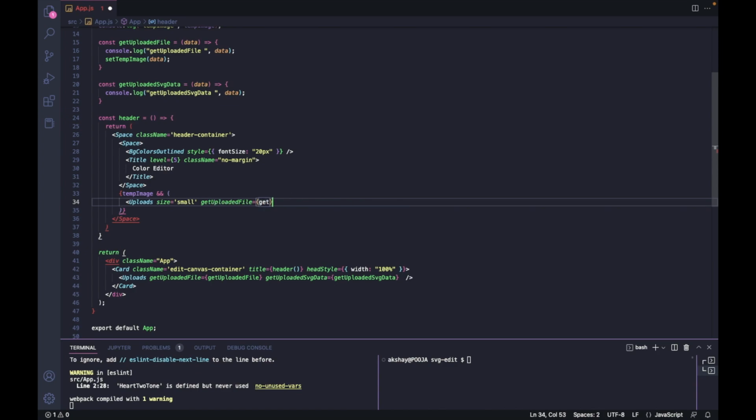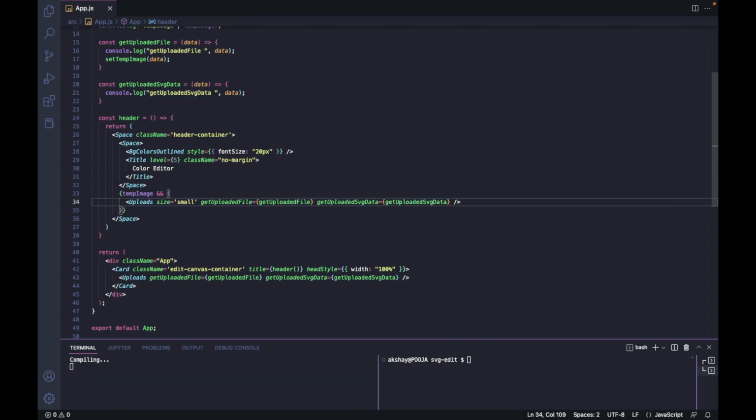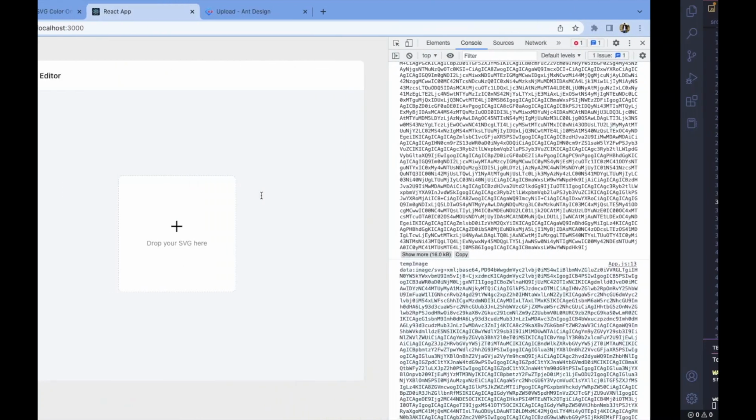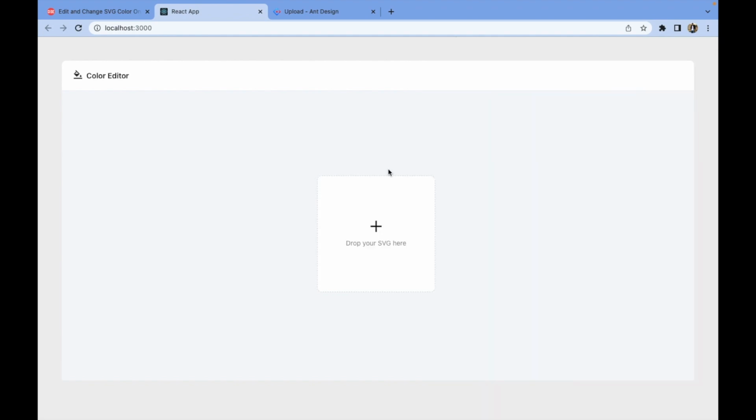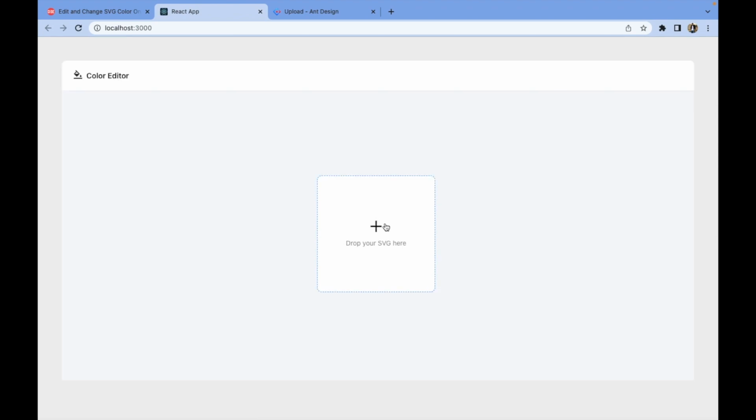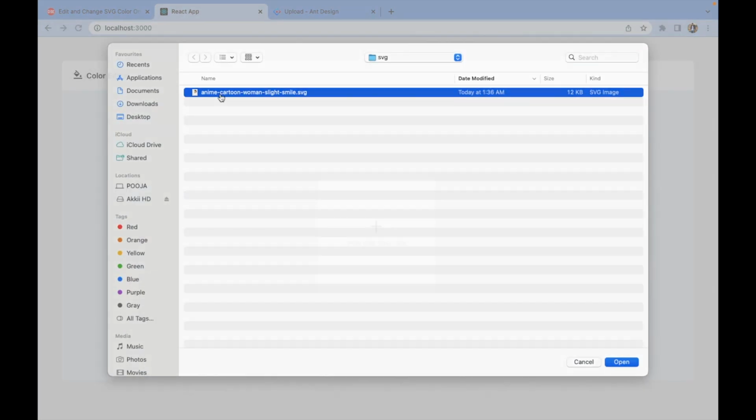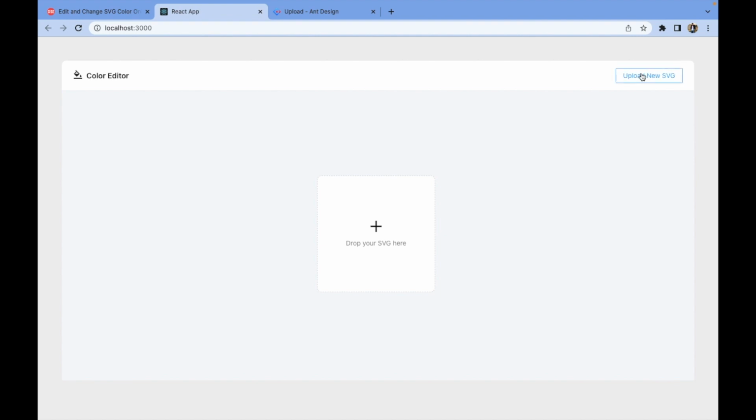One is get uploaded file, same thing, and the other one is get uploaded SVG data, this one. Now whenever we upload the image, we should see the small upload button here also, see this button.